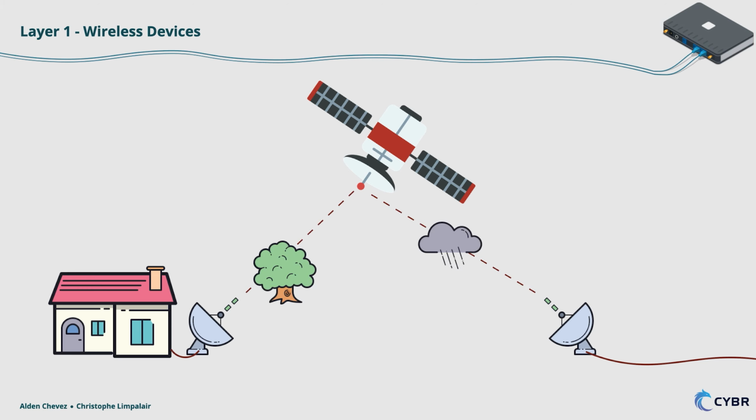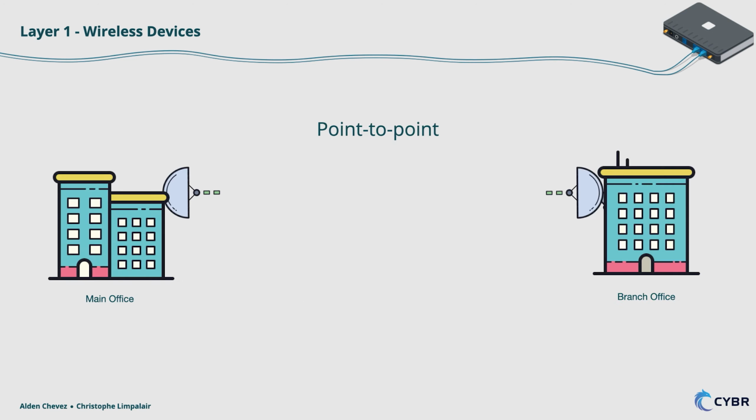The downside of this is that satellite internet can be a little bit slower compared to some of the other services, and could also be affected by things like clouds or trees or so on. But the benefit is that it could provide service to areas that are hard to reach via conventional services. Another type of connection in wireless links is called point-to-point, and this type of link directly connects two different sites without sending the data packets through a service provider.